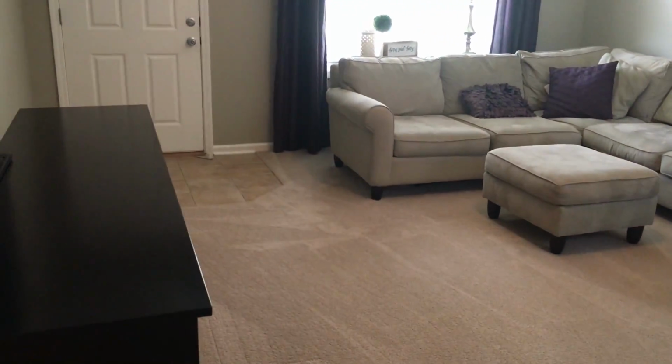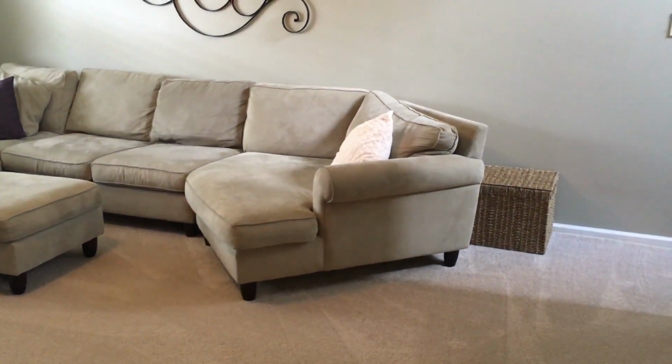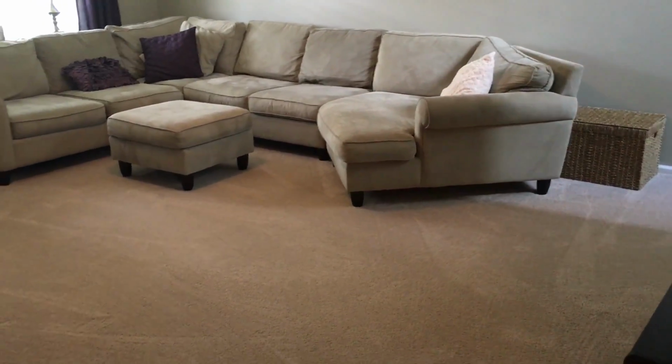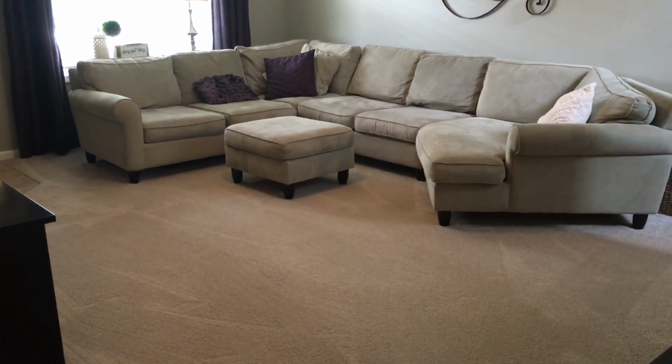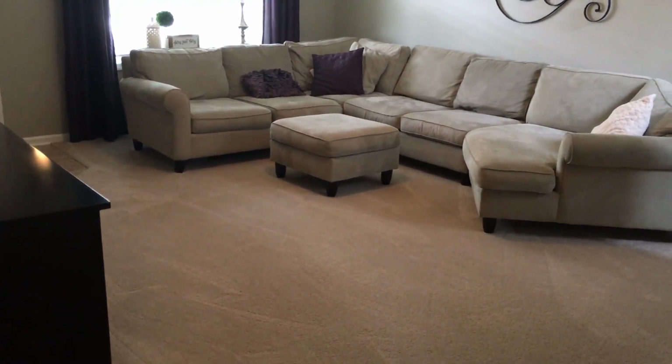So it's all clean. I like it to be clean on Saturday so that I can sit down and relax and watch a movie. It's really the one night a week that I actually sit down and watch TV without having to work on videos. Sometimes I'll make thumbnails or things like that, but for the most part, I sit down and watch a movie and eat brownies, so I'm excited about that. The bathroom is still clean, and everything down here is all clean for the weekend.